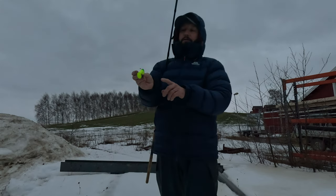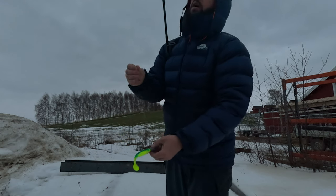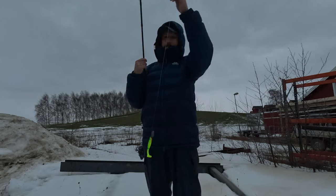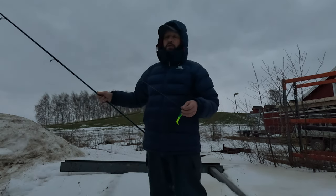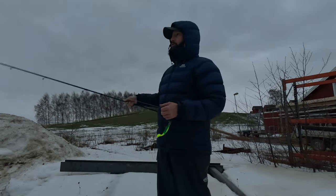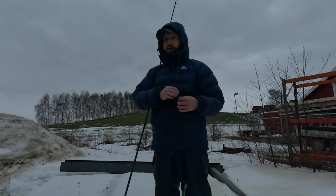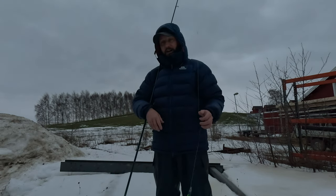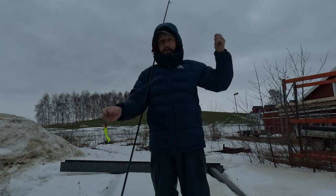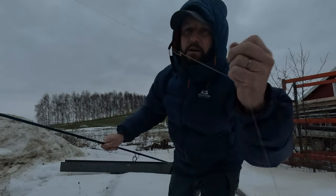As I've mentioned, I've got my 4-inch shad on my 80 gram jig head. I've then got a 4-foot leader of fluorocarbon. When you're in close and you've got rocks and stuff, braid is not very abrasive, as we probably know. And when you're trying to guide a fish through the rocks at the end or up over a ledge, if you haven't got a fluoro leader, you get cut off. The braid just cuts really simply. So that is 25 pound fluorocarbon blackout from HTO tied with an FG knot.